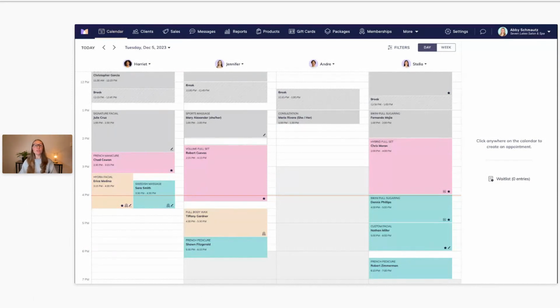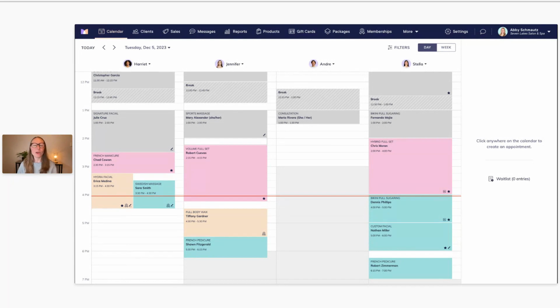Okay, so first of all, what can our check-in and waiting room features do for you? These are going to really help you streamline the check-in process. And as part of today's webinar, I'm going to show you a couple different flows. I'm going to show you how to use these features for when a client checks in and arrives for their appointment. And then I'm also going to show you some ideas for what you can do when a client arrives, for example, and let's say that the provider is not quite ready for them yet.